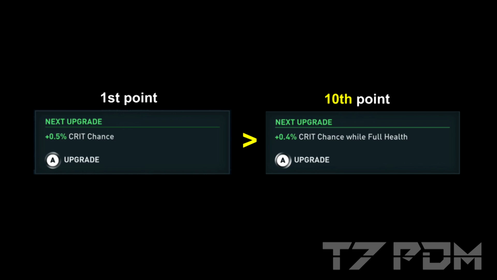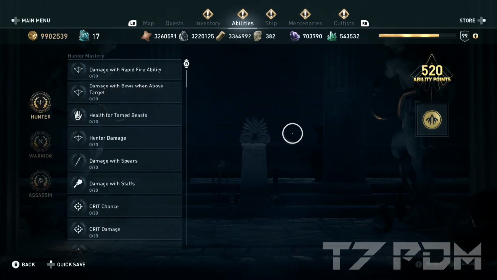So you always have to check, especially if you are low on points, if the next point will actually give you a good bonus, or if there is another ability which will give you a better bonus at the start. Also, getting the last 0.1% of crit chance can be way less effective than getting 3 or 5% damage with swords or warrior damage. So in order to spend your mastery points in the most efficient way, your first points should go into crit chance.